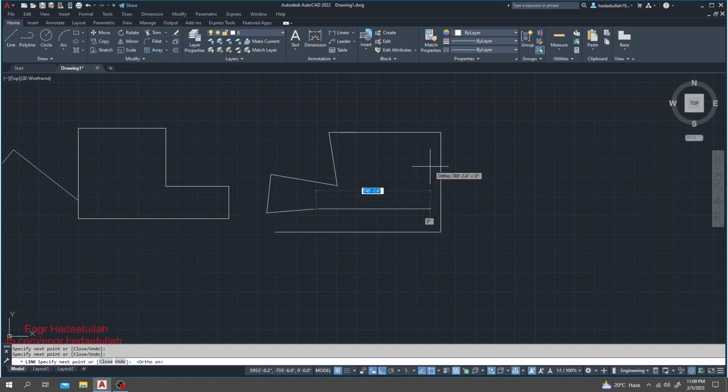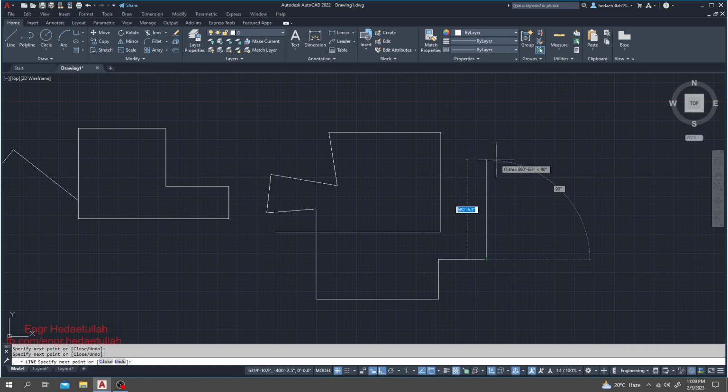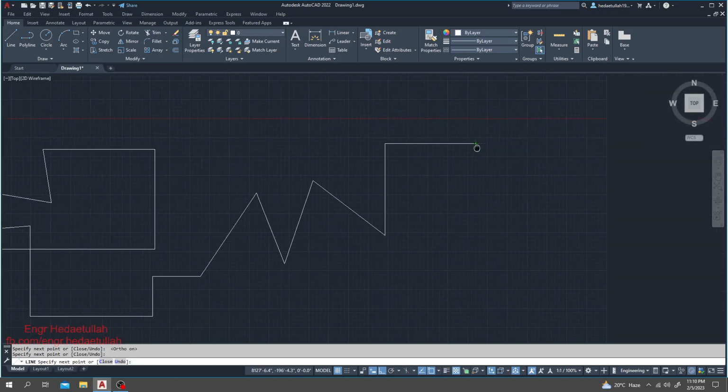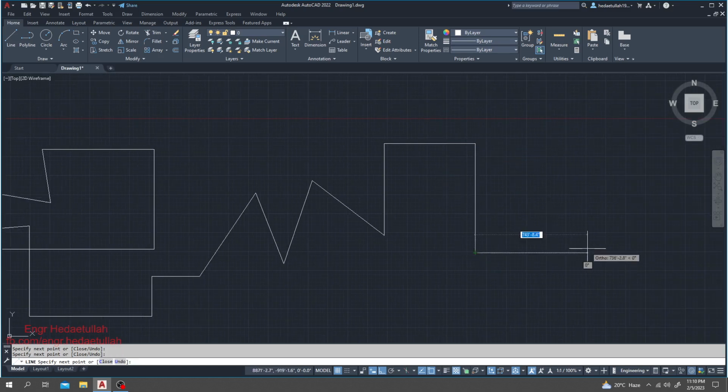And again, if you click here, anywhere you want to click, you can do it. But by using a shortcut method, you can do it. Simply press F8 on your keyboard. Just see, it's off. Ortho mode off. Now I can create a line in any direction. Again, press F8, just see, ortho on. And now you're not able to create a line in any direction except horizontal and vertical.